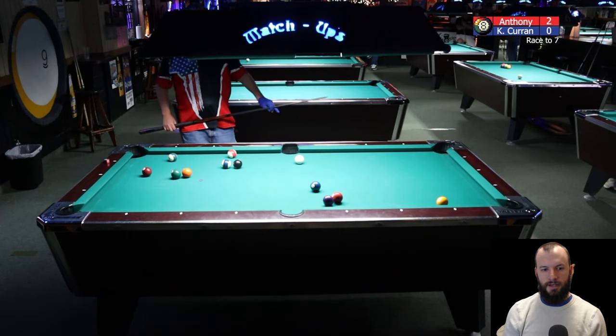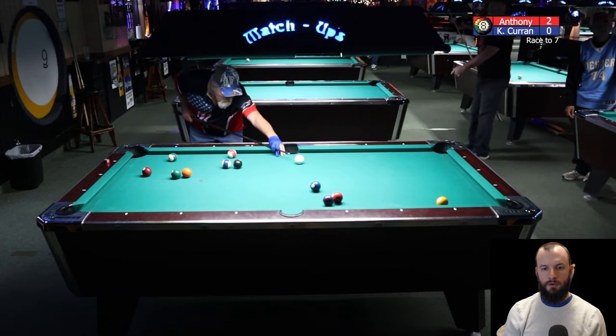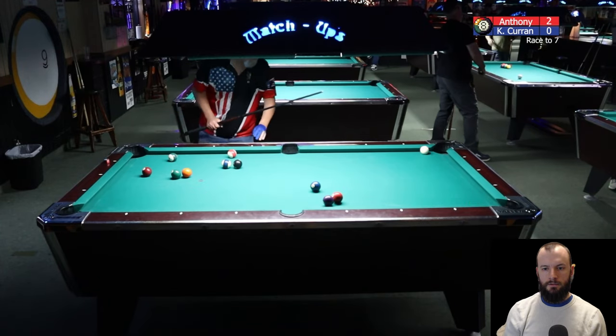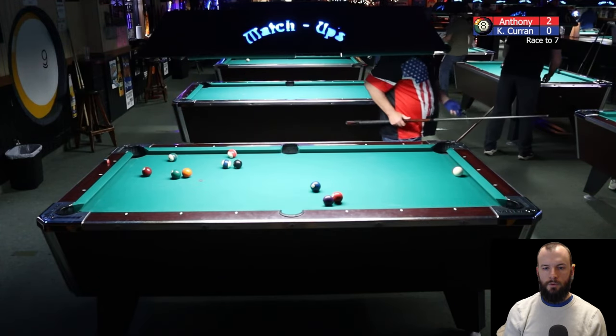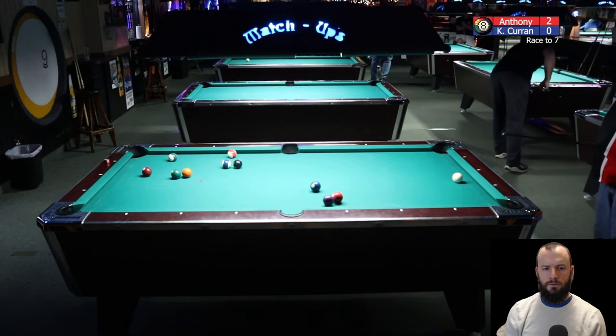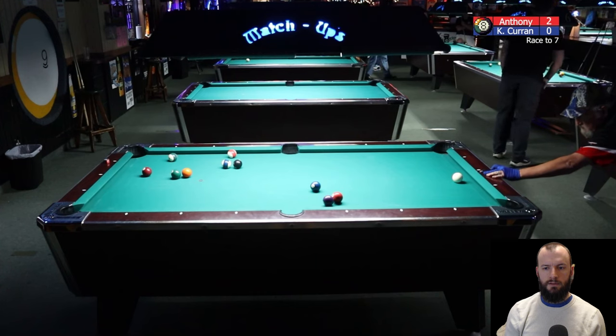So he's got a complicated layout too. The 5, 6, and the 7 go. The 4 and the 3 are pretty dicey. But decides to get rid of that one ball first. Leaves himself pretty long. He's got a makeable shot on the 2 down in the bottom left-hand corner here as we're looking at it. Just looks like that's what he's lining up.